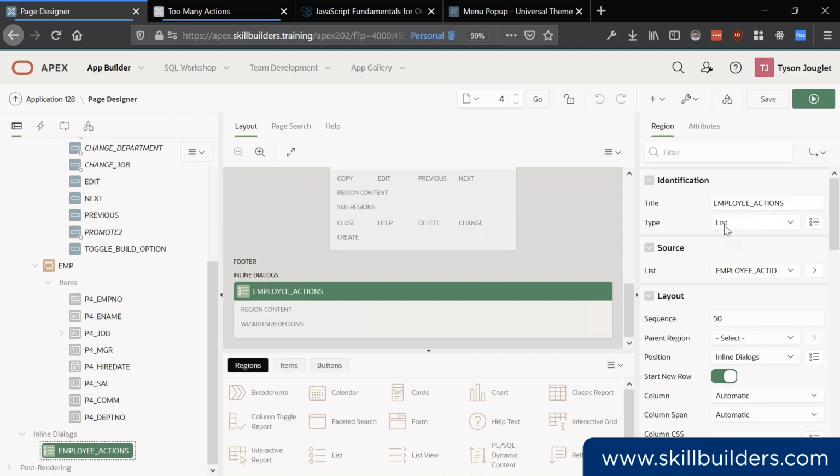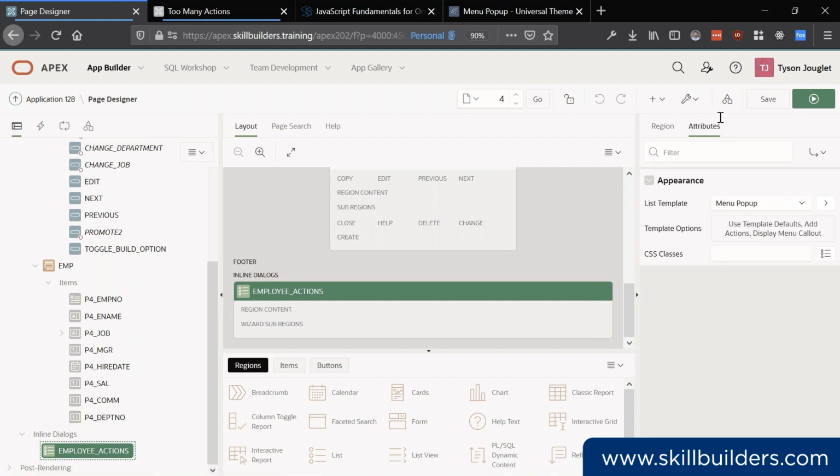I can see that it is type list, and the source is employee actions. If I go to my attributes tab, it's no longer a node over here. I need to work on adjusting to that. I'm really happy it's here in 22.